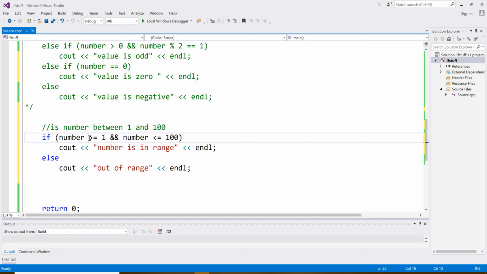Okay, and you probably understand this because we just talked about the and. So the only way that that would print, that the number is in the range, is if both those conditions, number is greater than or equal to 1 and number is less than or equal to 100, both of those would have to be true for it to print the number is in the range, right?